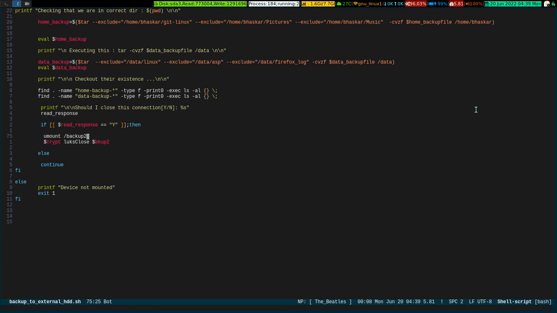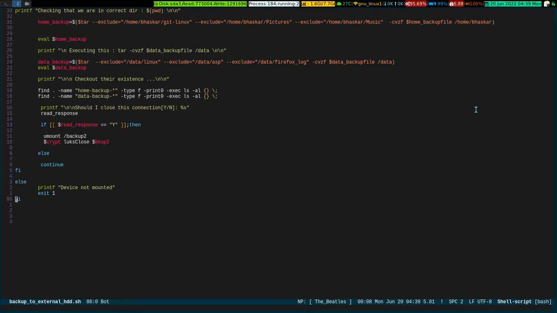You unmount then the backup directory where the LUKS encrypted LVM partition is mounted. Then I have to run the luks close on that directory where the LVM partition gets mounted.